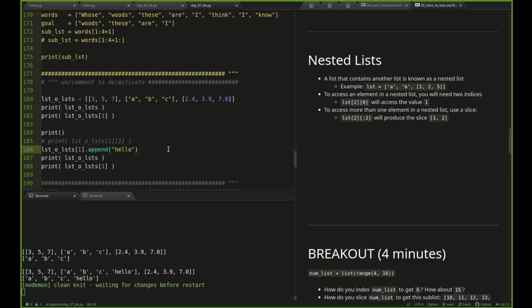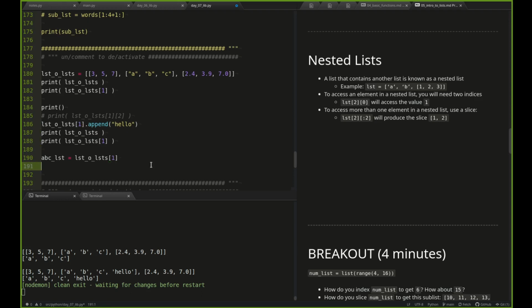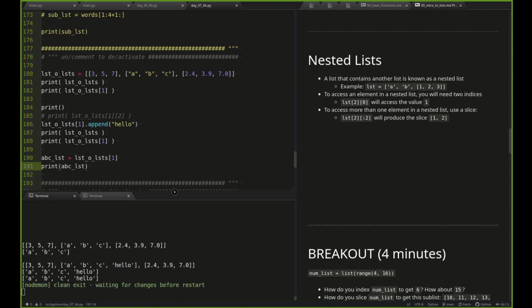Of course, I could give it another name. I could say ABC list equals list of lists sub 1. And then let's print ABC list. See, it's the same thing.